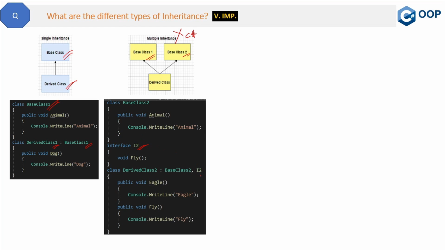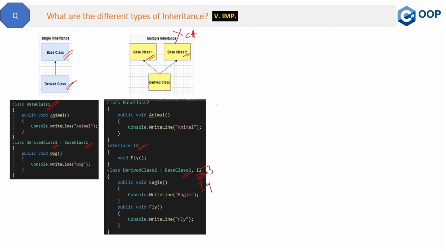Okay, which means only one base class or abstract class is allowed and the rest must be interfaces, like multiple interfaces you can use. See the code here, we have one base class and one interface. And in derived, it has two parents. One is base class 2 and another one is interface I2. If I replace I2 with some other base class, it is not possible. But if I add more interfaces like I3, I4, then it is completely fine. So this is the multiple inheritance explanation.